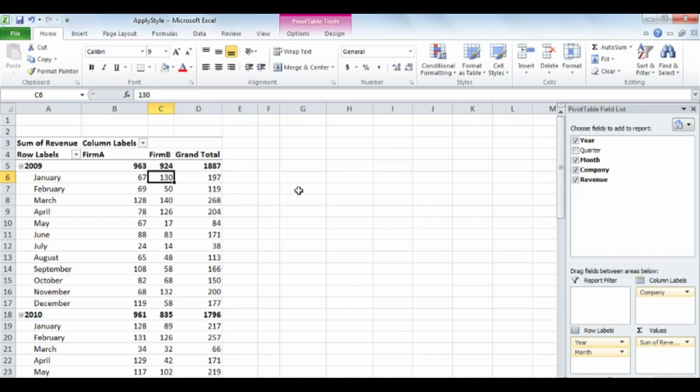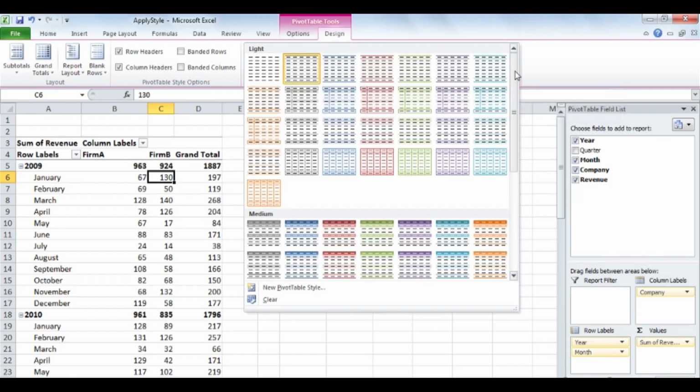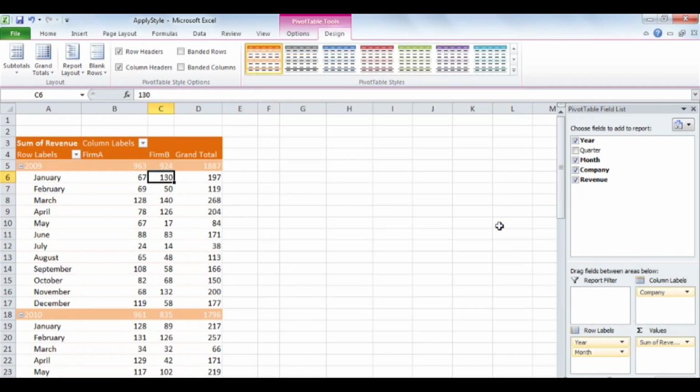If you want, you can change the formatting of your entire pivot table by applying a style, which is available from the Styles gallery. Click any cell in the pivot table, and then on the Design Contextual tab, click the More button in the Pivot Table Styles gallery to see the styles that are available to you. So I'll just pick another style at random, and I'll select one here that has kind of an orangey burnt umber color. And when I click it, Excel applies that style to the pivot table.